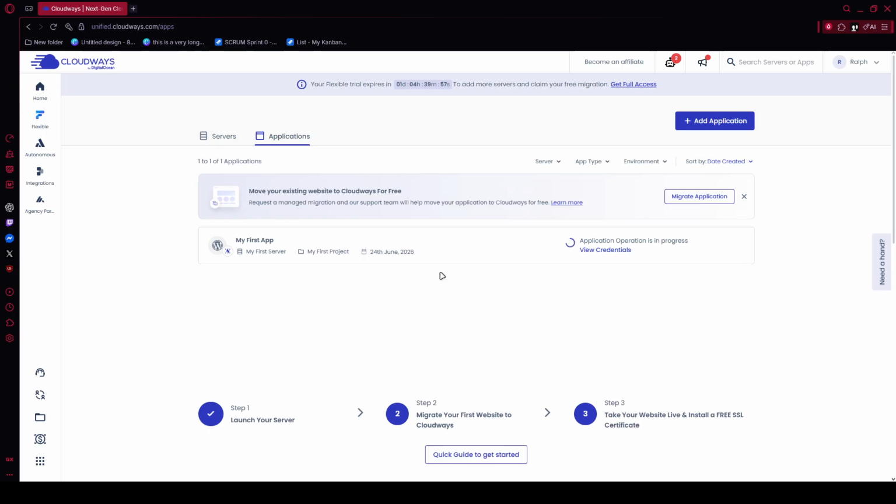Once the new app is ready, do a quick final review. Check the application details, confirm the app name is correct, verify the access URL loads properly, and make sure the dashboard looks normal without any errors or missing information. That way, you know the deployment completed successfully and the application is ready for the next stage of setup.